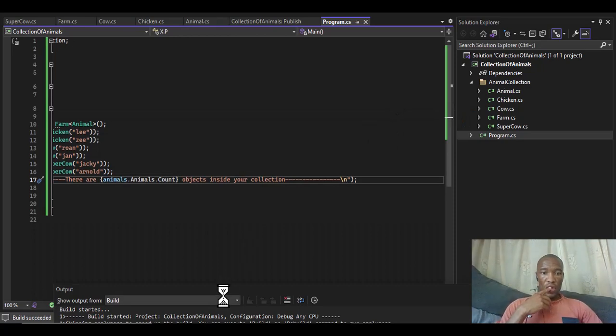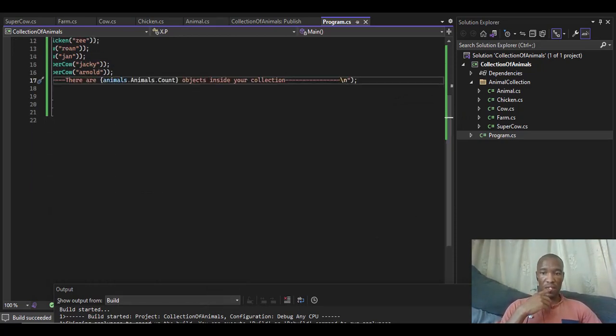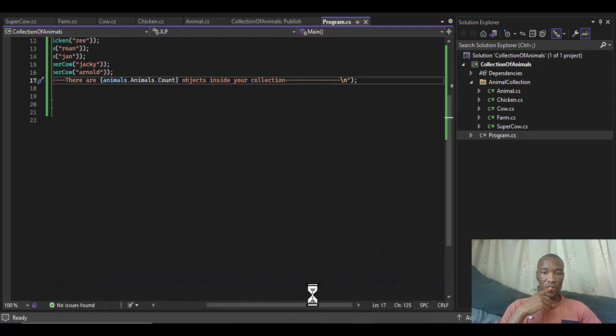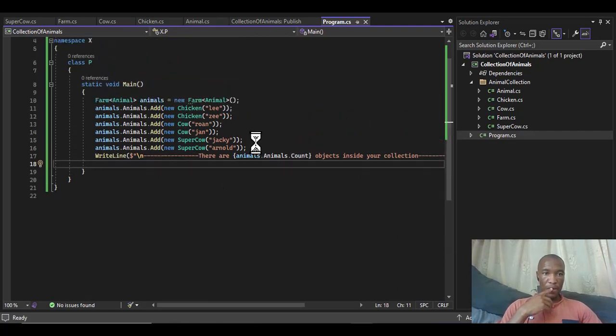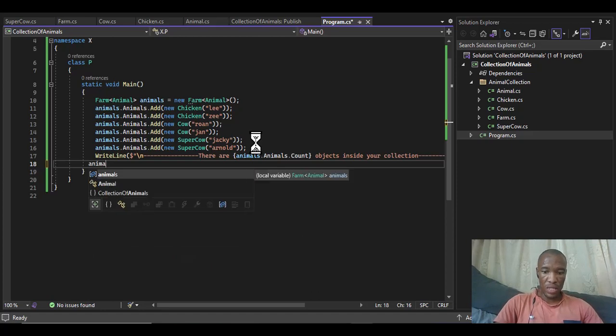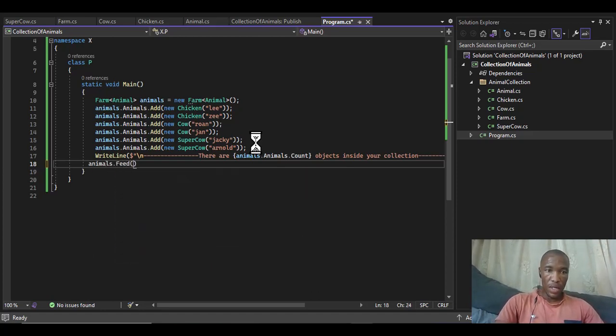So now let's see how we can have access to every method that is inside of every object. I'm going to come here, let me go a little bit up, and say animals, using that object instance, dot feed, and all those animals, 6 of them, must be fed.